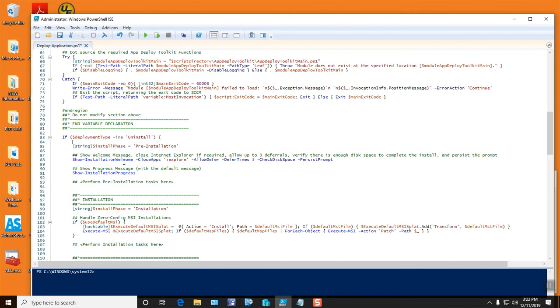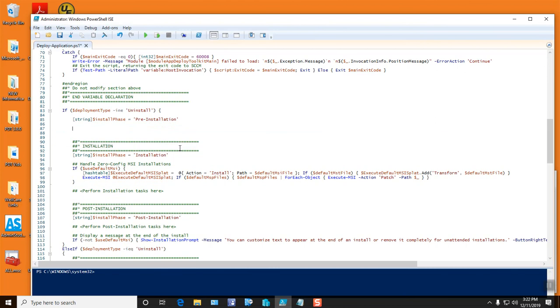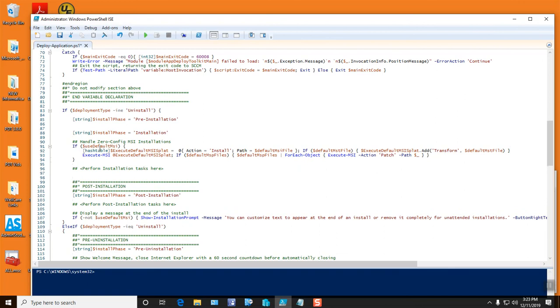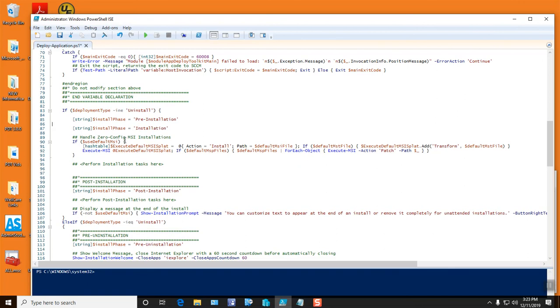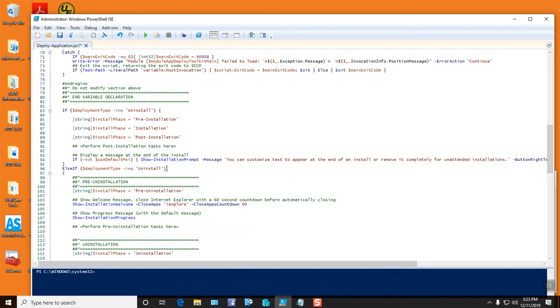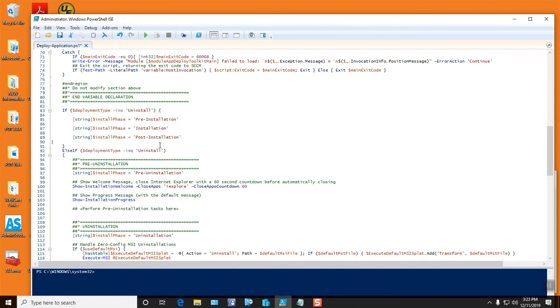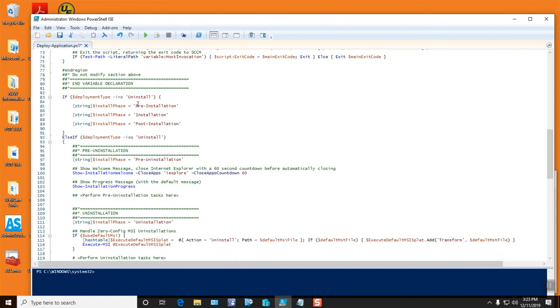This is your install phase. There are some preset commands in here. They've been commented out, and we want to get rid of them. We want to get down to that second string, which is your installation string. These are useless to us, and then we're going to do this. Be careful not to delete any of the curly brackets or anything like that that are imperative to the actual script to run. So you can see what we've done here.